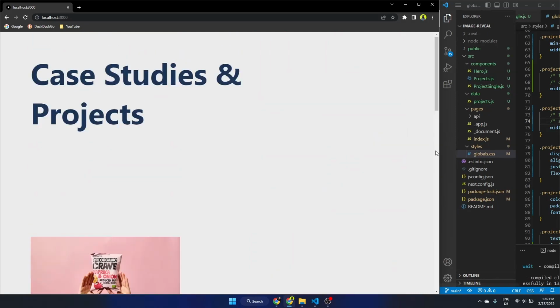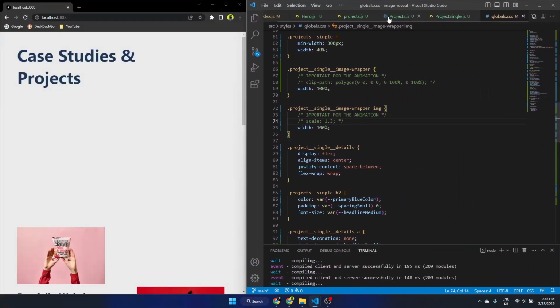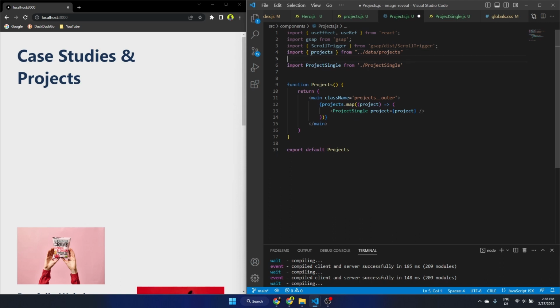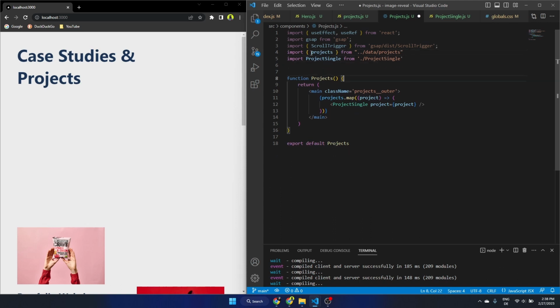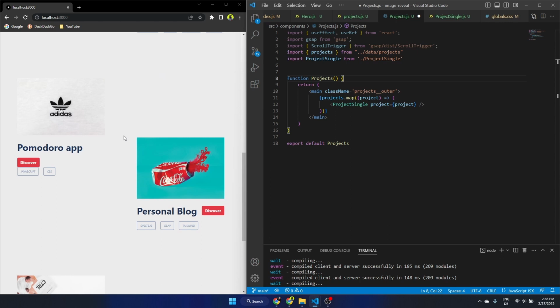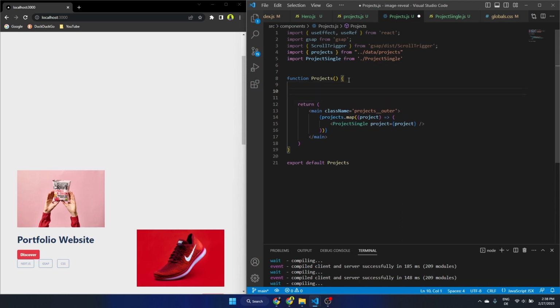Now we're finally ready to build the animation. We will create the animation just in one file. In this case, it will be projects.js. So I'm just going to remove this spacing, and we will create the code for creating the animation. As you can see, we have more than one image. So in this case, I think the best solution will be to create a custom hook to just take the reference of each project.